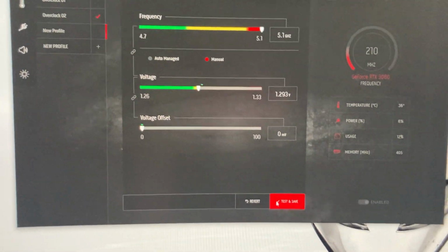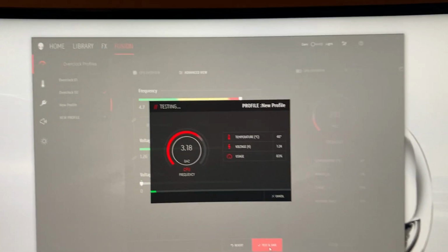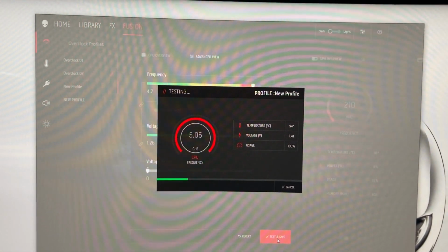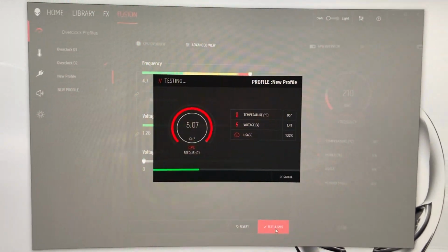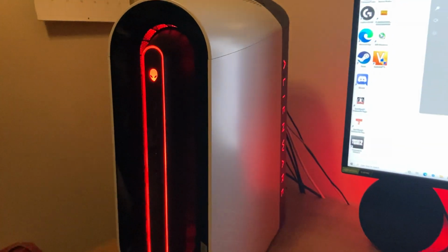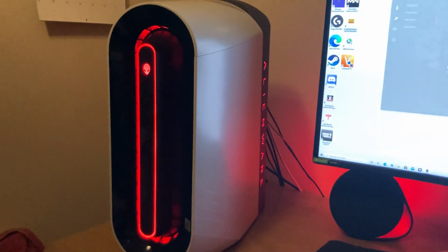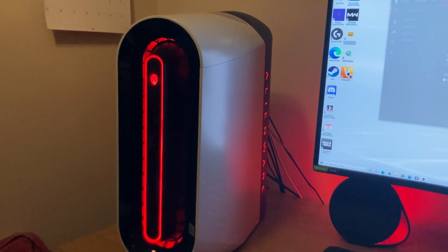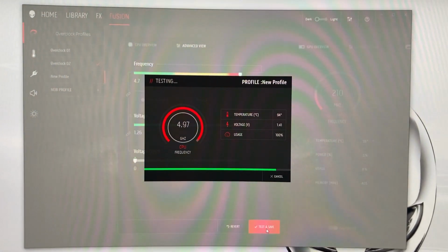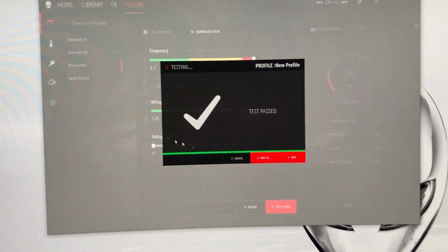And then what you can do is you can do test and save, and what that does is runs a little program to see if what you did is going to work, if it's going to be stable, or if it's going to tell you this isn't recommended, don't do this, stop now while you're ahead. You can hear the machine throttling up really loud. This is much louder than it ever gets, even when playing a game. It's usually not anywhere near this loud. To me, this is really loud. So maybe if you game with headphones and you want to get the maximum, okay, this would work.